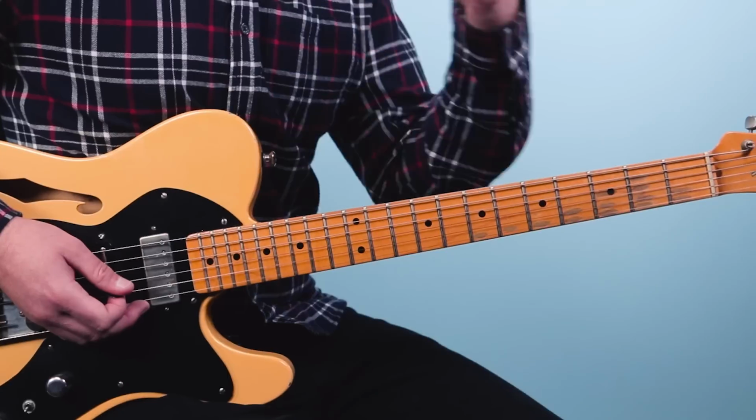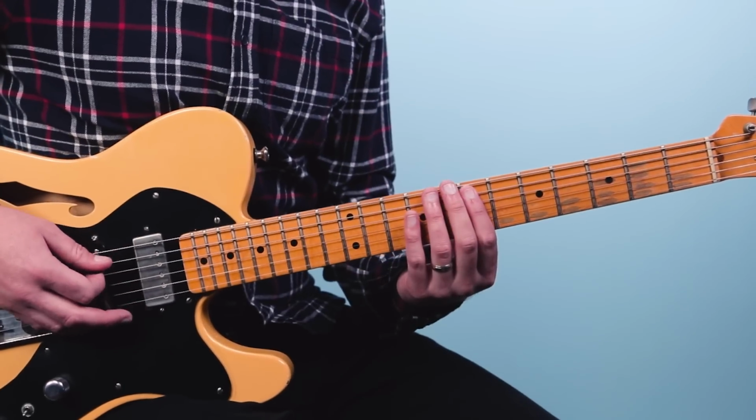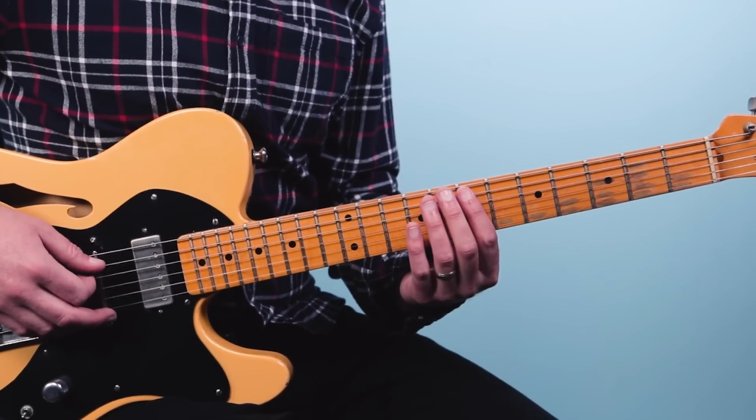I play Blue Jean Blues as recorded by ZZ Top on guitar. Now this song is an awesome example of a slow minor blues. We're going to be in the key of B minor, so let's get straight into it here. The intro starts off with this little walk-up.